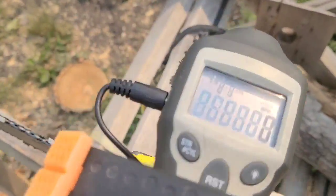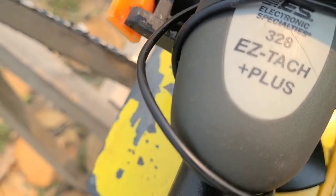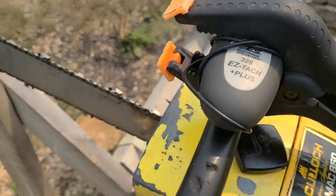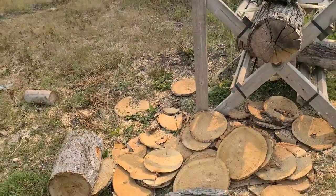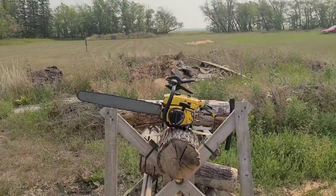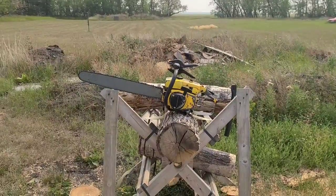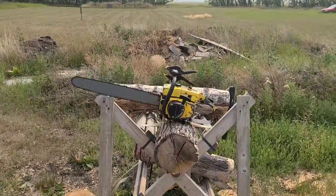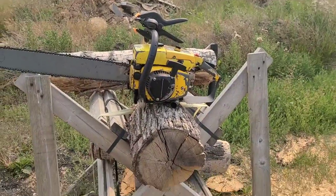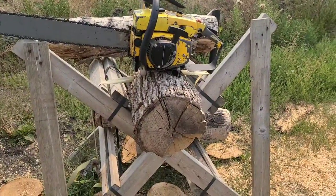So, without further ado, there's our tack. You guys are asking what this is. 328 Easy Tack Plus. I'm still kind of here nor there on this tack. The wireless feature seems to be messing up on this thing, and maybe it needs a new battery, I don't know, but I've been hardwiring everything. Anyhow, friends, I'll get you in nice and close here.